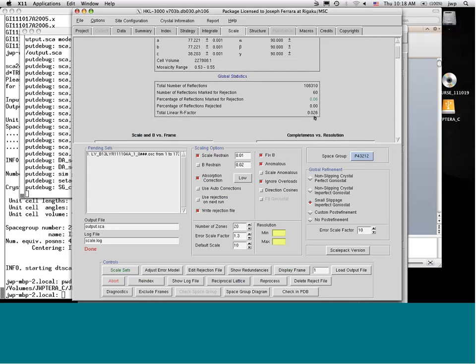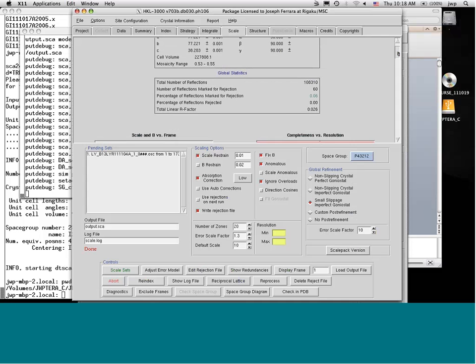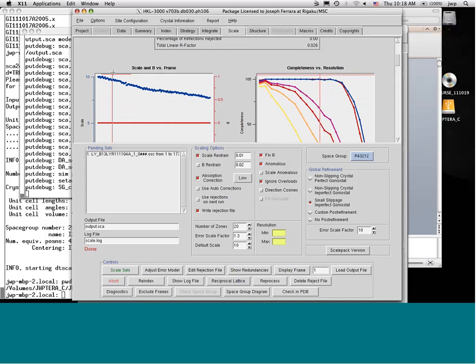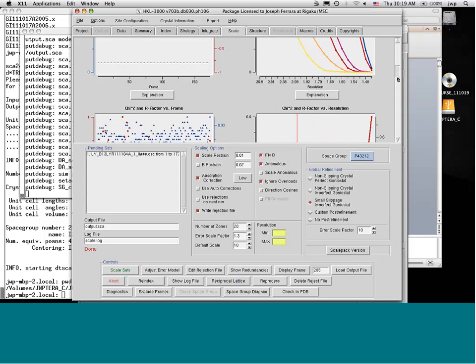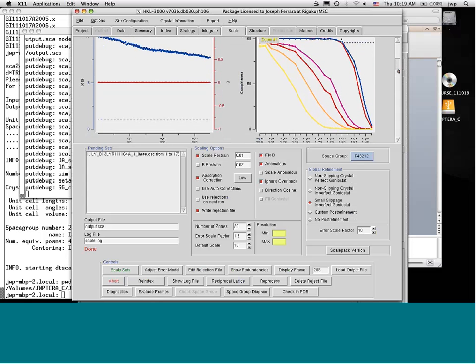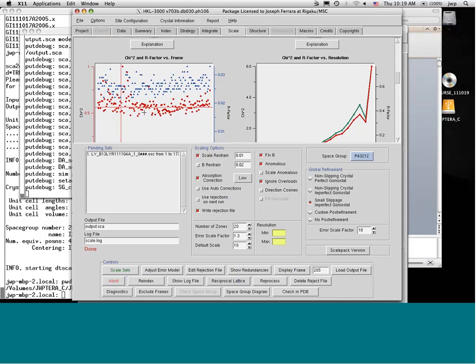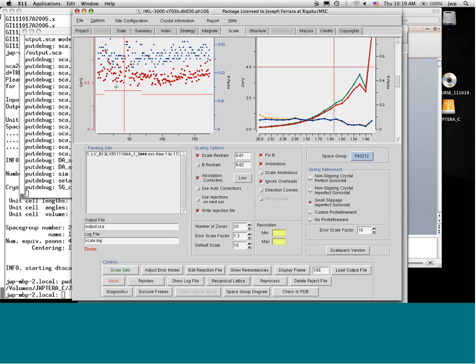So the R merge is, well, it's about 2.6%, taking into account that you've separated I pluses and I minuses from each other. So we see that the scale factors vary more or less smoothly, but they're restrained. That's fine. The completeness is good out to about this resolution, which is about 1.6-ish, it looks like. The reduced chi-squared for the images is about 0.5. So our sigmas are much, much higher than they need to be. The R factor is about the 2.6%.